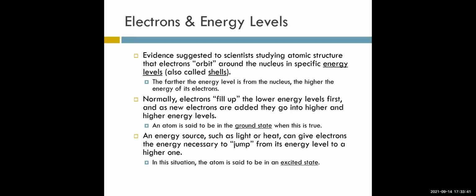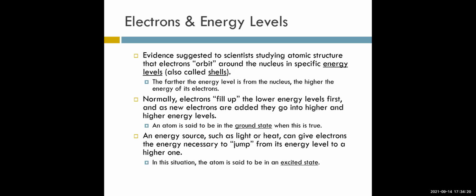Now, terminology becomes extremely important in this chapter because there's a lot of nuances between different words. When scientists were first trying to elucidate the structure of an atom, one of the more important theories that was developed ends up being wrong, but still has some very useful concepts in it that we use in our current model. It is called the Bohr model. So not correct, but a good introduction to the atom.